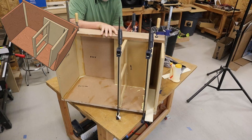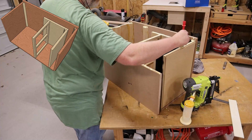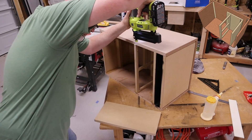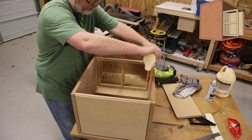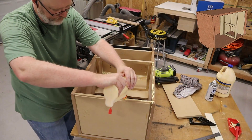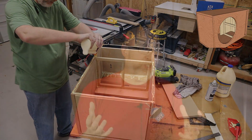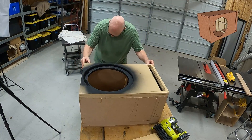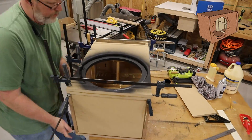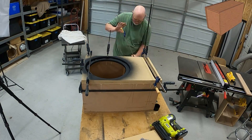Now I'm going to attach the top. Before I do that, I went ahead and spray painted the port black. Typically the top goes on last, but sometimes I like to mix it up a bit. Now I need to attach the baffle. There are several ways to do this, and when I laminated the baffle together in the earlier step, the thing ended up being an inch and a half thick and I don't have any two-inch brad nails on hand. So I'm just going to glue and clamp the baffle. According to the instructions on the bottle, on a warm dry day the glue only needs to be clamped for about 30 minutes, so I just clamped it all together and took a break to grab some lunch.